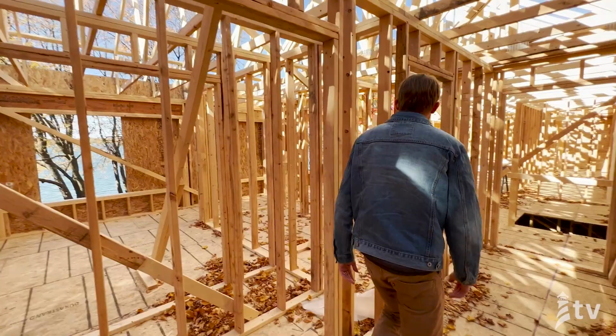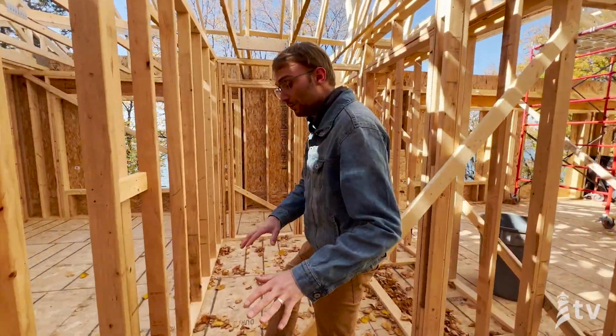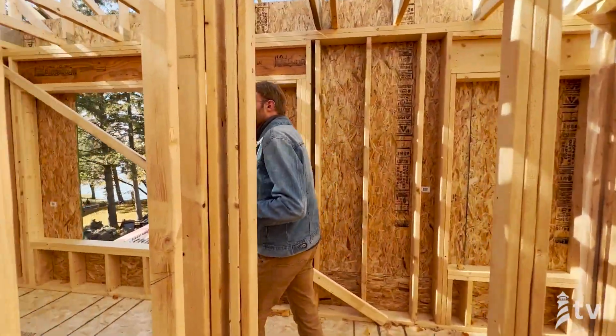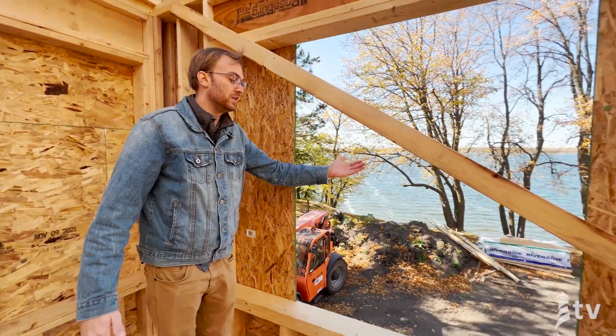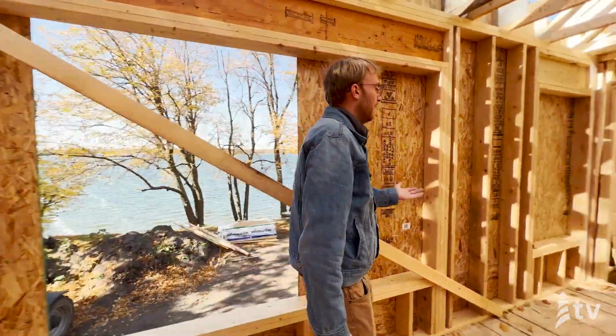Then we'll walk around here into the bathroom suite. We're gonna have area for a tub shower, double vanity. We're actually gonna do a solar tube light in this space as well. And then over in here, walking off of that main living area, we have another nice bedroom. And I mean, take a look. You can see where they haven't put up the sheathing in this portion. Just fantastic views of Floyd Lake out that direction.